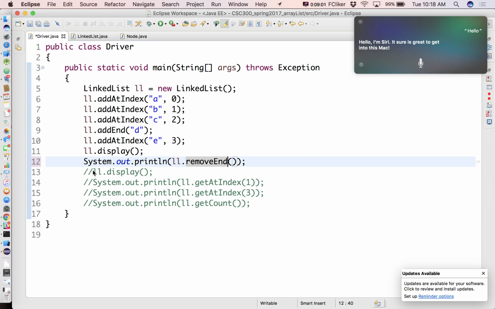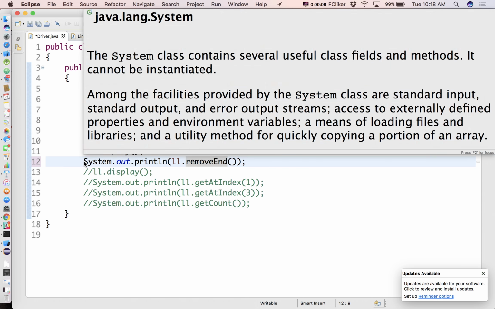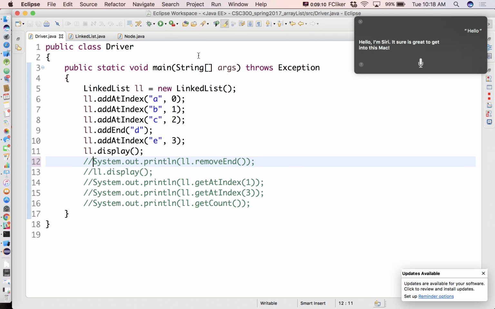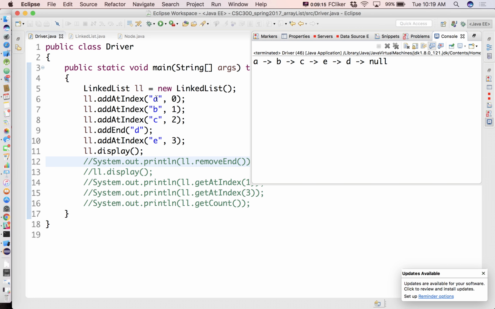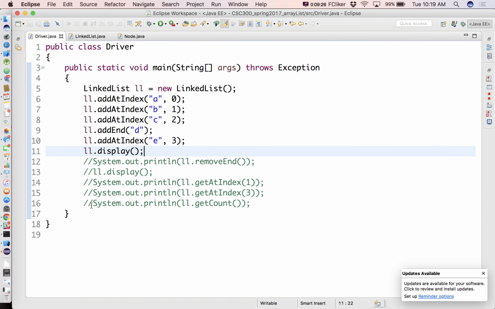Hello. It sure is great to get into this map. What's up? Why is the run there again before this line? Okay. So A, B, C at 0, 1, 2. Then we added D at the end. Oh yeah. And then we added E at 3. Makes sense. Okay. It was just the alphabet was broken. Oh yeah, I do that. Yeah, I have a strong disagreement with the actual alphabet. I think some of those letters are in poor places.